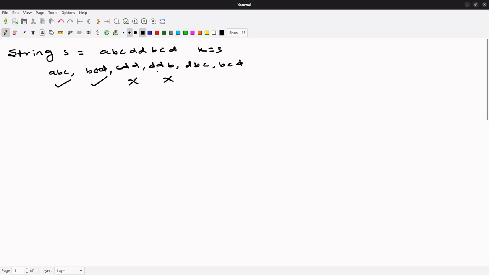DDB, here also D is repeated 2 times. DBC is fine. BCD is also fine. So the total number of substrings is 4, and this will be the final output. There are 4 substrings with unique characters.